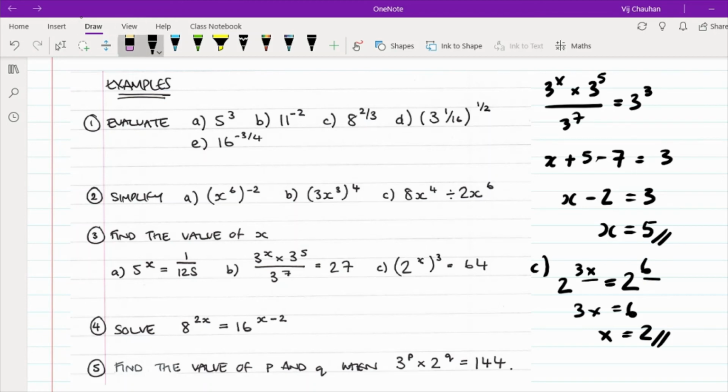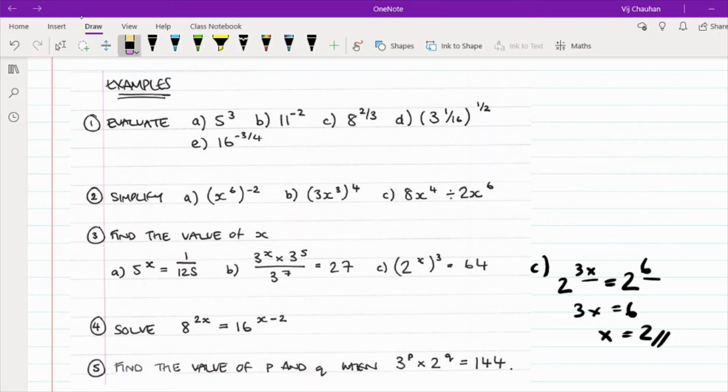Now moving on to question 4, this is where we get to more advanced GCSE, and those who've done further maths would have covered some of these questions. It's what happens when your base numbers aren't the same. It's not a trick, it's not mistaking the question, it's just getting you to think a little bit more outside the box.